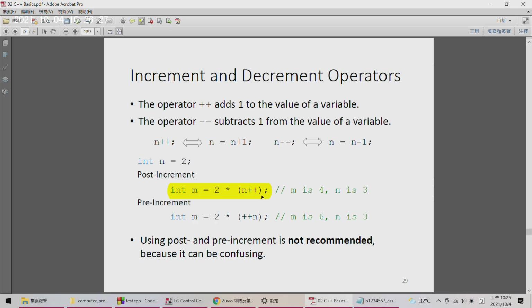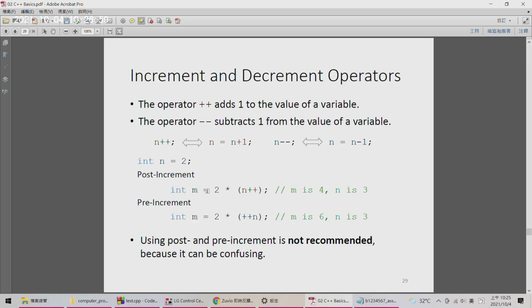For example, in this one we need to compute 2 multiply parentheses n plus plus. In this example, there are 3 operators.